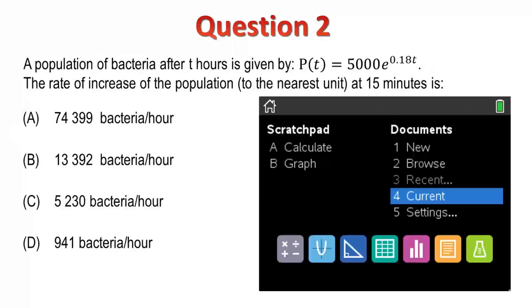Question 2. The population of bacteria after T hours is given by a function P. We're asked to find the rate of increase of the population at T equals 15 minutes. Some important things to consider here: we're asked for the rate of increase, which is dP/dt, and also the function refers to T as hours, and yet we're asked to find it after 15 minutes. Word of caution!